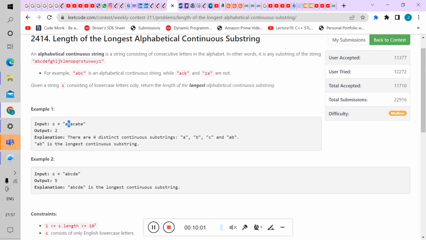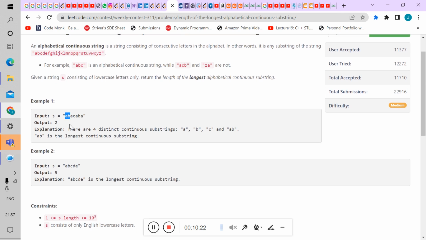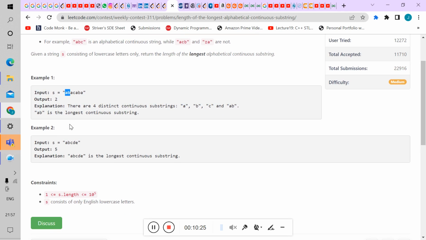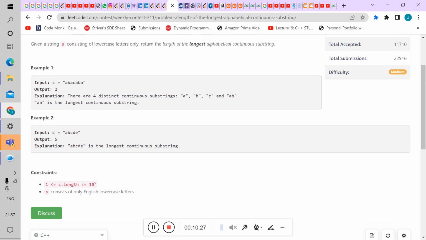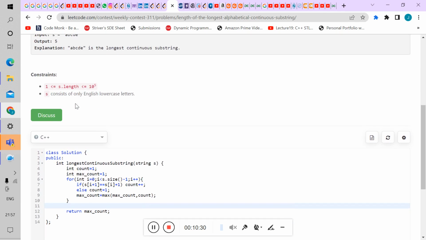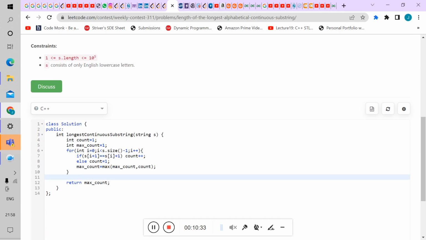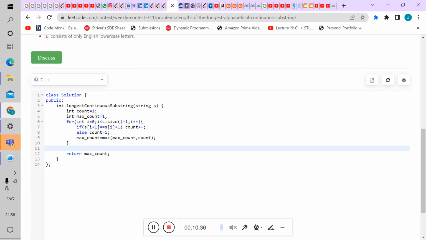So what I will do is reassign my temporary count to 1, and I will again process in a temporary way, right? At every iteration, I will update my maxi with the maximum length that I have gotten till that time, right? So by this approach, I am able to get the longest continuous substring. I hope you understand that. So let me dive deep into the code. If you understand the approach, it is a cakewalk for you.